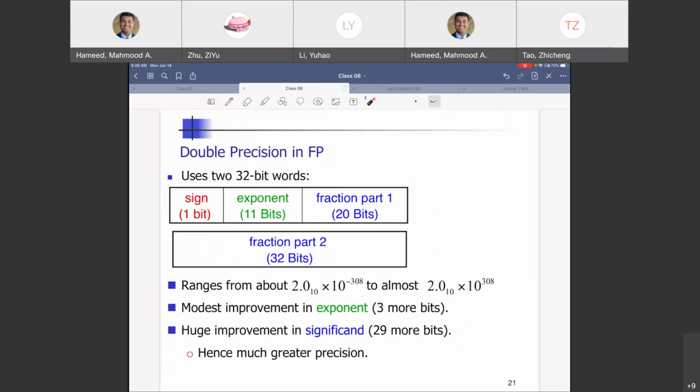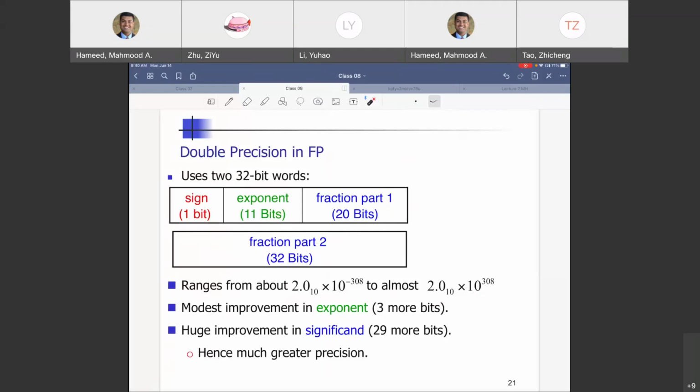To answer that, let me answer it with the range of the resulting numbers. The range with 11 bits in the exponent is actually 2 times 10 to the negative 308 to 2 times 10 to the 308. So it's a pretty big range already. I don't need to have more bits for the exponent, which is why we stop at 11. And the rest of the 52 bits to round off the 64-bit double precision format go in the fraction field. So you've got the 1, you've got 11 bits for exponent, followed by 52 bits for the fraction field.